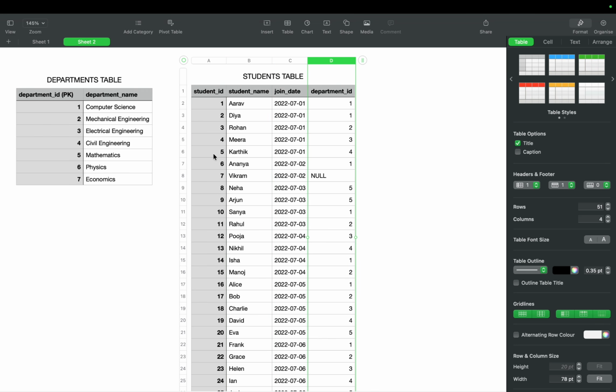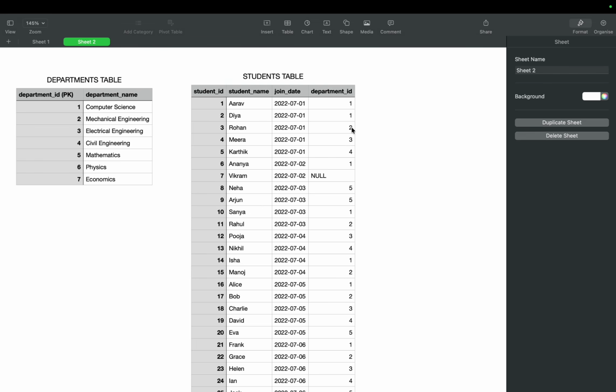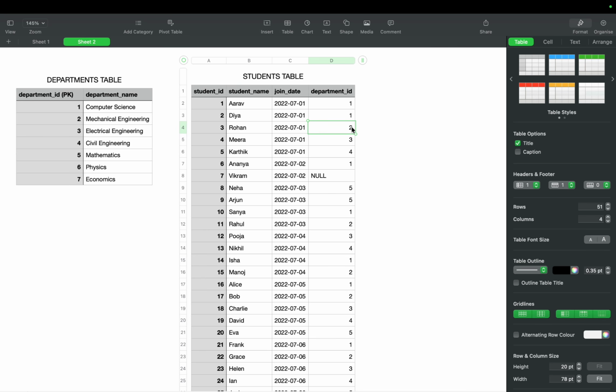Now let's take an example to understand what data this table is giving us. I'll take Rohan as our example. Now what is it saying? Rohan has joined on July 1st, 2022 to the department that has an ID 2. So which is the department that has an ID 2?